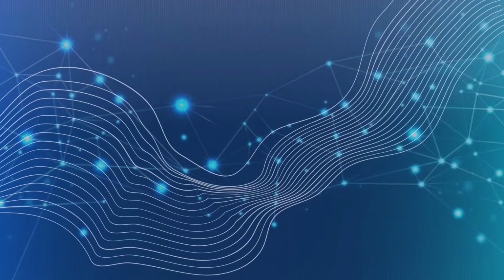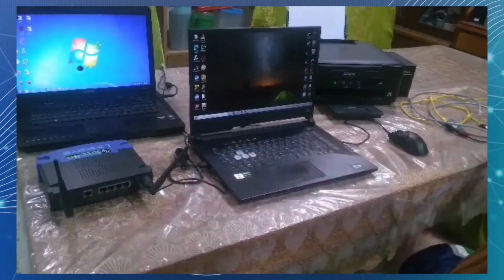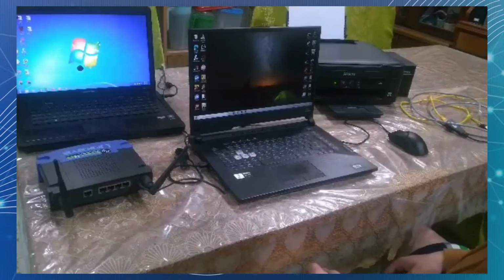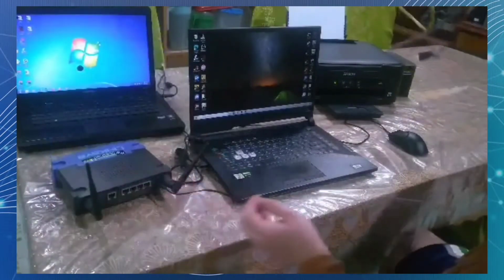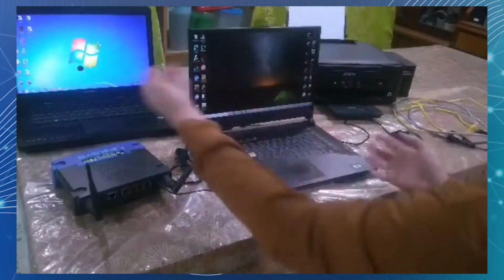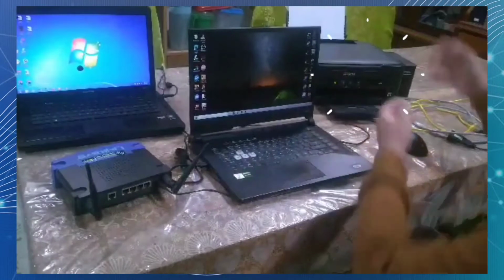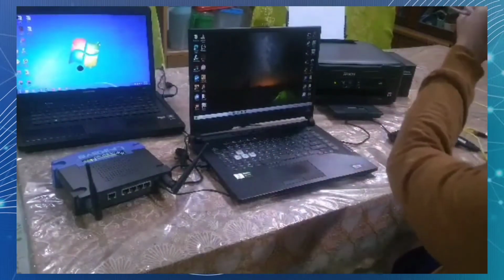To set up a LAN or local area network, prepare first your workplace, which must be clean, dry, and spacious. Second, gather your equipment like the laptop, router, and Ethernet cable. Third, determine the number of computers that you want to connect so you will know if you need a switch or just a router.